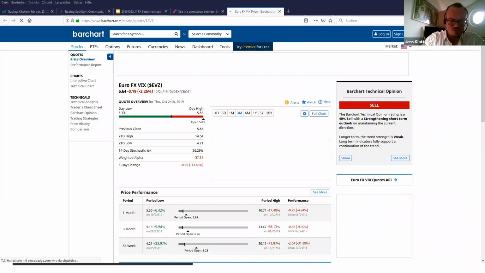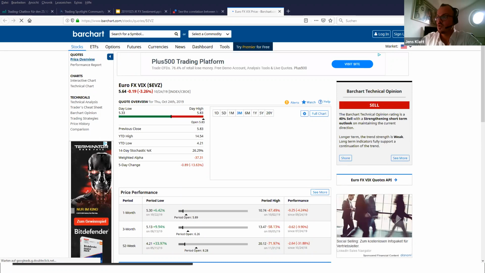But let's have a look here. I call this EVZ. It's from Barchart. This is also a website which I highly recommend in regards to the Commitment of Traders report. When looking at the futures numbers, it is published every Friday. This is another sentiment we don't look at here, but I remember that Paul had a webinar on how to use the Commitment of Traders report, which he most likely uses in a pro-cyclical way, because here we look at large speculators, those usually very well informed people like CTAs and hedge funds. Based on the volume they trade, they have to use the market flow, positioning themselves with the trend, not against it. So if we would use a Commitment of Traders report with this approach, which we don't, we would use it in a pro-cyclical way. But this is just a side note.